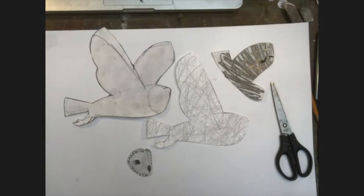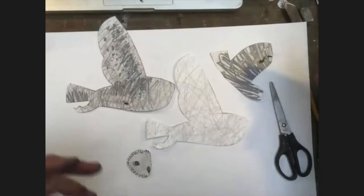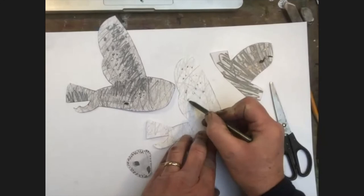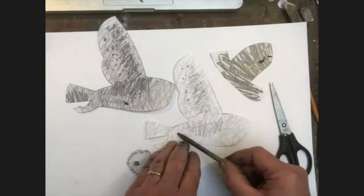So you've got that. Now when I look at the piece that I made next to mine, mine's a wee bit darker, and I imagined that the underside of the wing might have a wee bit more darkness. The underside of a barn owl's wing also has marks on the wing, so you might make some other wee dotty marks on it. You might add another wee bit of darkness to suggest that contour of the wing, how it kind of dips and comes back. Maybe a shadow a wee bit under the wing, you might do a bit of that. But once again, try to keep it random, and the tail a wee bit darker perhaps, and dotty also.